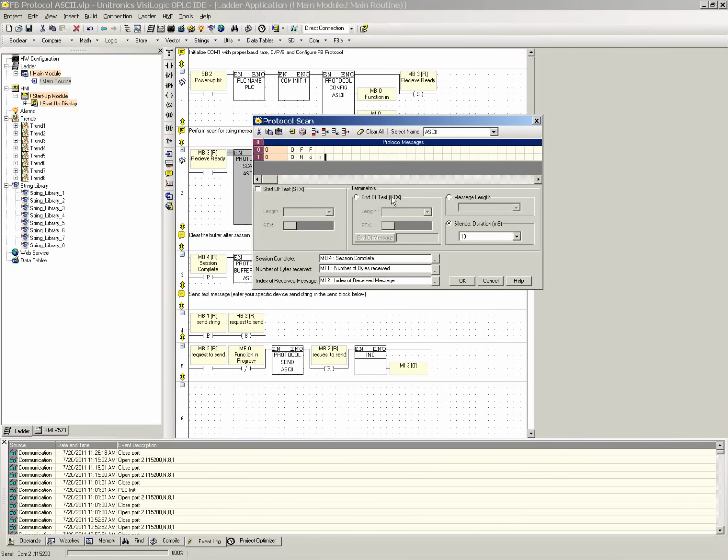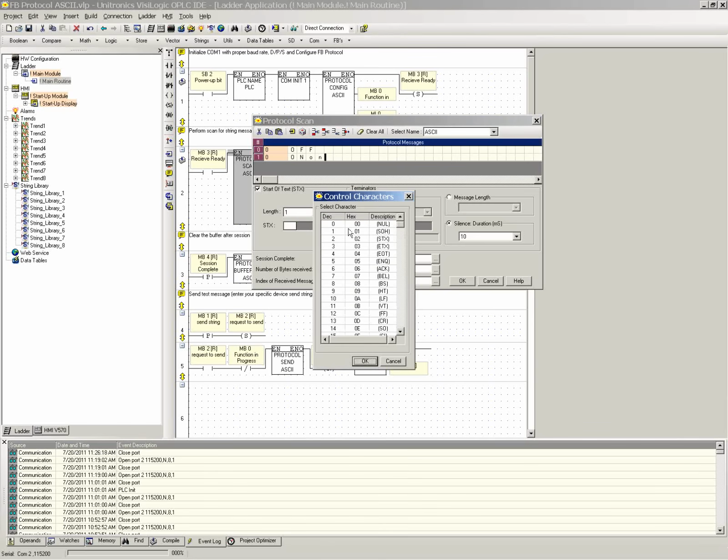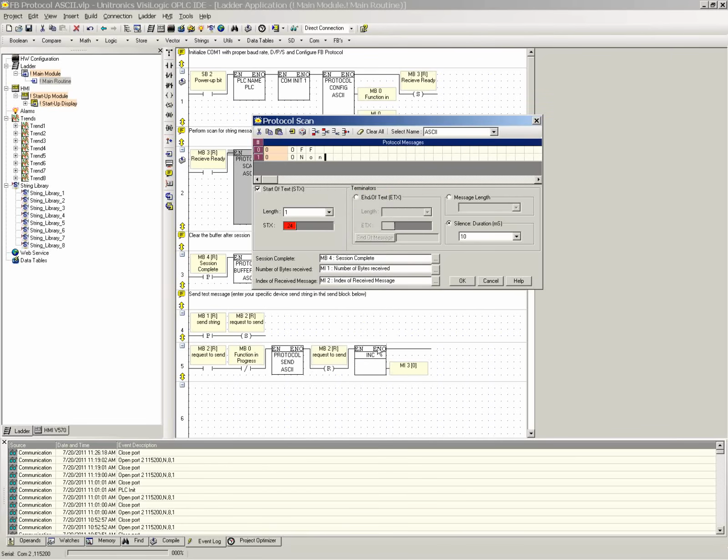So a couple other things in the function block as well. If your device sends a start of text, we support that. So say your device, before it sends the word off, goes ahead and sends a $ sign. Certain devices will have certain control characters as a start of text before a valid message is sent. It'll happen to include a $ sign. You can just go ahead and pick that. Sometimes it'll have 2 or 3 or 4 control characters as start of text.